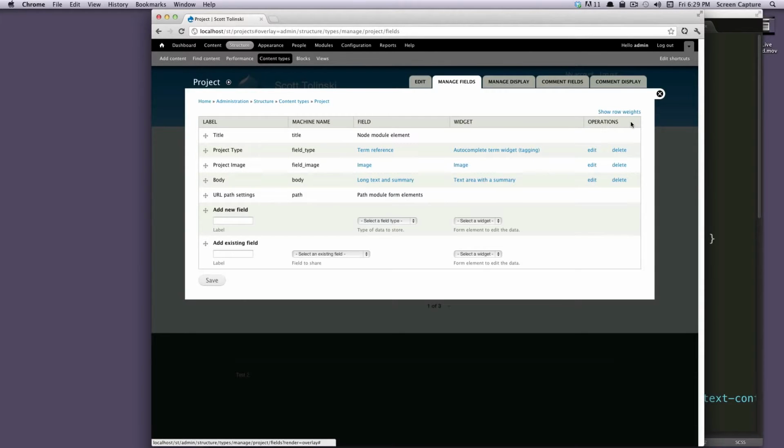Today I'm going to show you how to do some stuff using arguments in views, or as they're called in Views 3, contextual filters. To do these contextual filters, I'm going to do something kind of interesting, and we're going to do it on a block view. To give you an idea of what we're going to do, I'm going to add a new field to our project, and I want to say who the designer was, because I'm not going to be the designer of all of these projects.